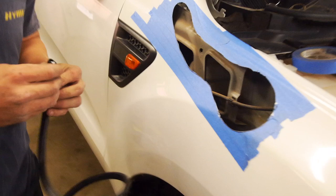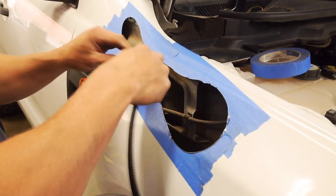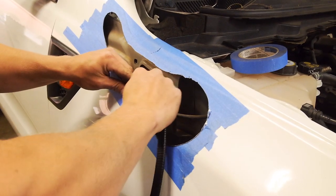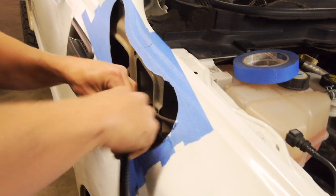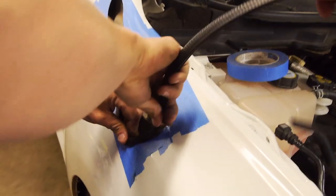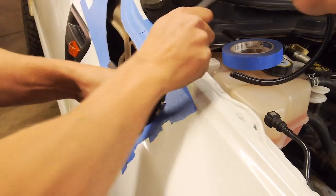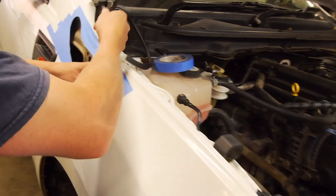Right, so we're looking pretty good, I reckon, so we'll put the pinch weld on and hit this up. This firstly gives us a real life idea of how it's going to fit with the pinch weld, because that's how it's going to finish. And also it stops you scratching up your brand new powder coat.